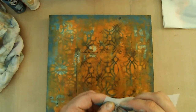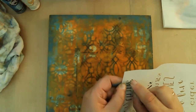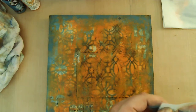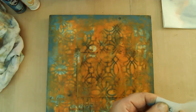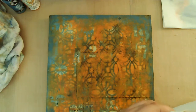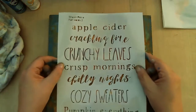So it looks like I do have a letter that's kind of hung up here that I don't want to go on until I get that poked out. So give me just a second here. Let me see if I can find something sharp to poke that out. Not sure what's supposed to be there and what's not supposed to be there. So let's see here. Oh goodness, I wish these cut better. It's kind of hard to tell what is supposed to be there. Darn it. You know what? I'm just going to leave it, and then I can fill that in with a pen later.